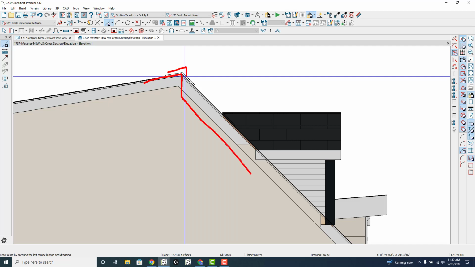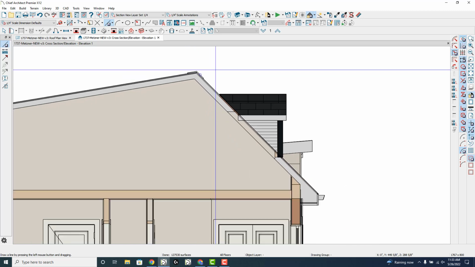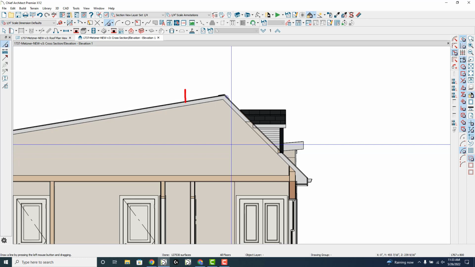And that way I can flash this and flash this up underneath there. Now, if I were to raise this roof plane 8 inches, that would work, but then I would have a 22-inch energy heel over here.